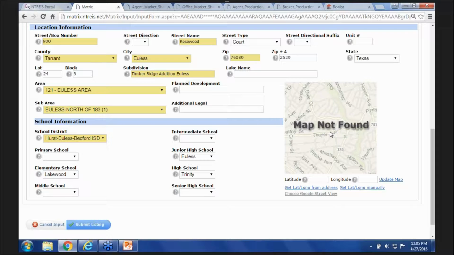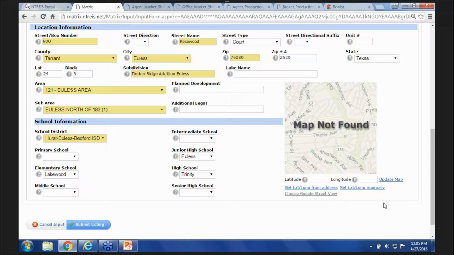More and more people are getting away from using like the MapsGo or MLS areas. They don't even know what that is, okay? So they use the ability to draw shapes on the map to locate properties. If your property's not mapped correctly, it's not going to be part of their search results, okay? So notice on this one it says map not found. So it didn't automatically map it. Normally it does. It normally automatically maps it.